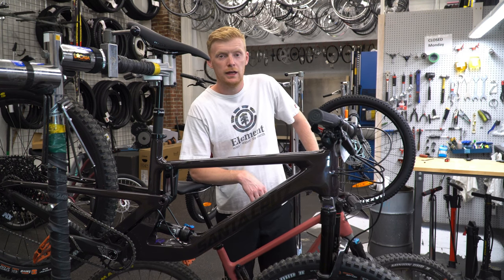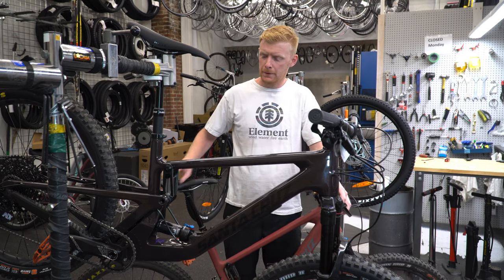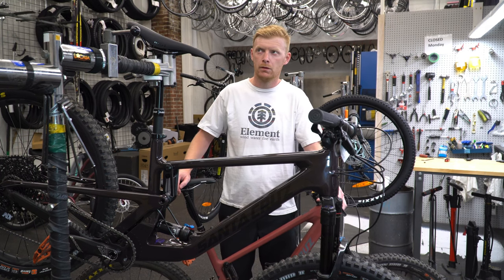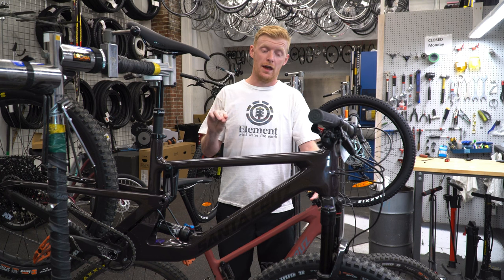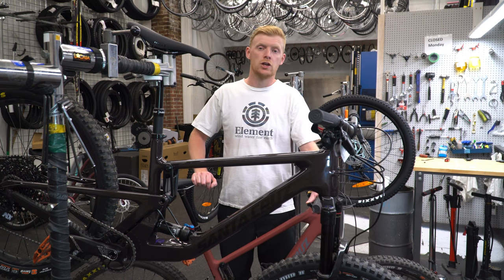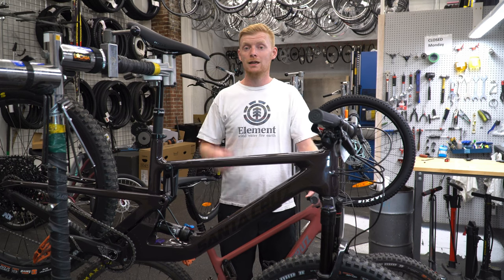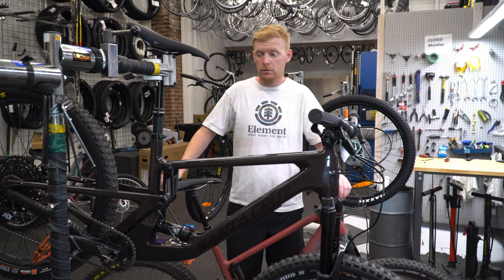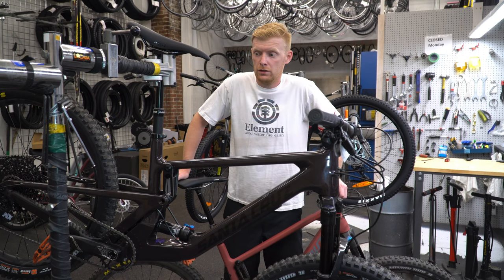There are just some clips added showing off the yellow and the purple, which does look more brown in person. In the right light it is purple, but it reminds me a little bit of that Tallboy from 2020 or maybe 2019 — it's even darker than that. Most people are shocked when you tell them it's a purple bike, but that's what they call it. Keep an eye on the website — as soon as they release them we'll have them. We've had them shipped to us and we have more yellow coming, which is cool. I dig the yellow color.